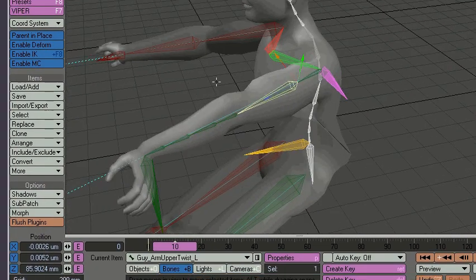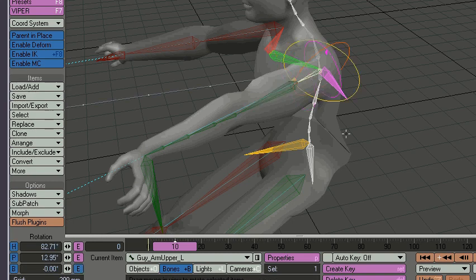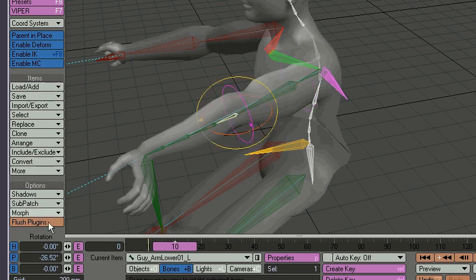Okay. So this guy rotates on the pitch and heading only, and that's supposed to be turned off. This guy rotates on the bank only. That's that twisting thing that I covered in an earlier video. Here's his elbow. He rotates only on the pitch.